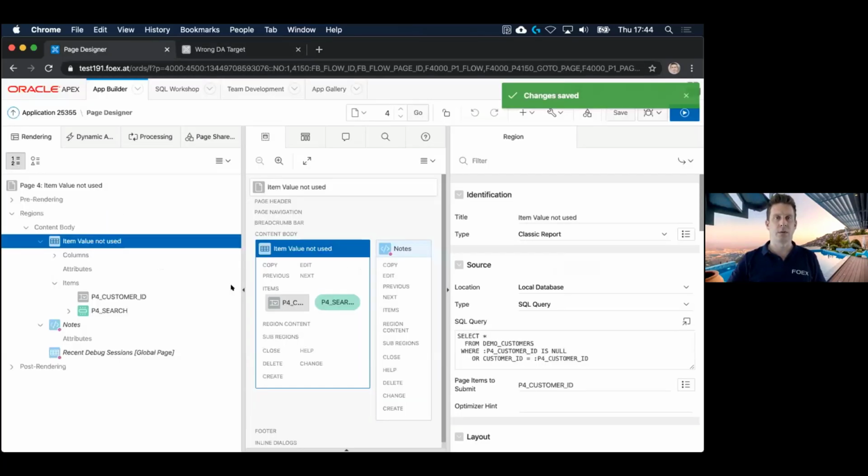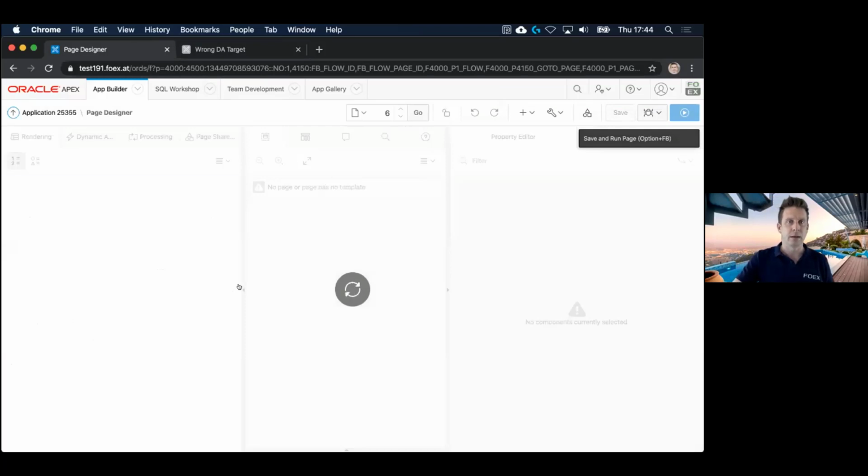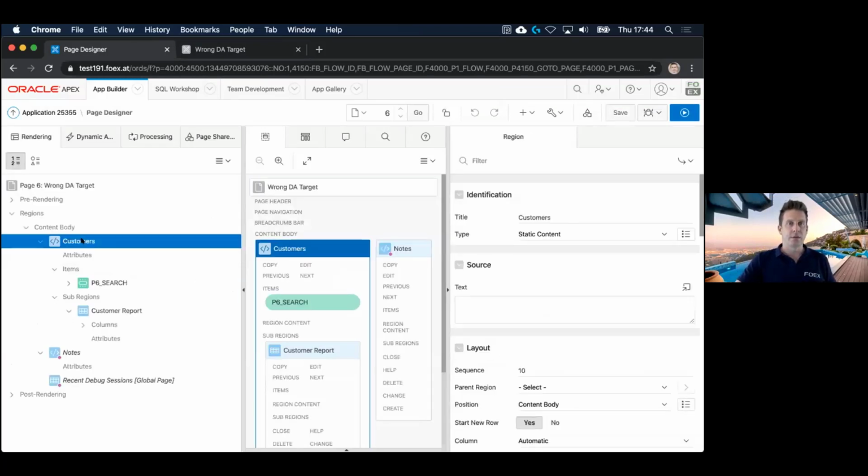So let's go to that region. And yes, it's true. Customers is a static content region and has a subregion of customer report. And sadly, static content regions cannot be refreshed. So your dynamic actions, they just vaporize into thin air.